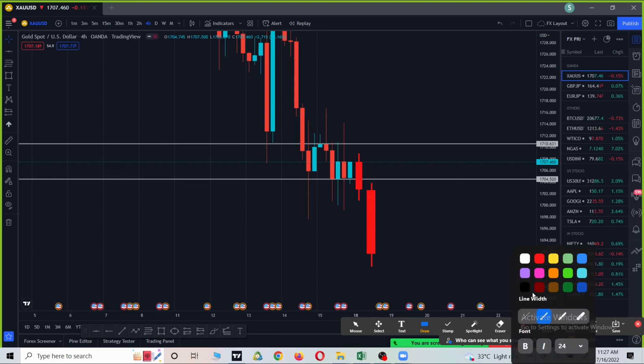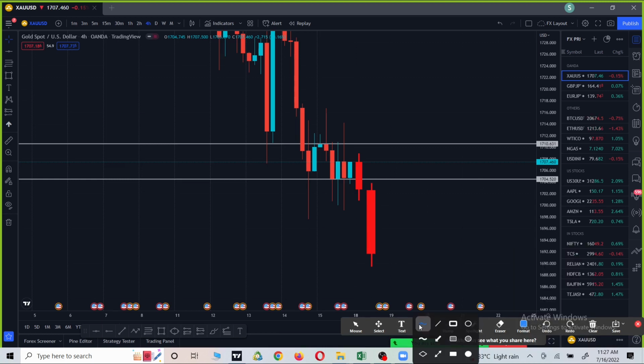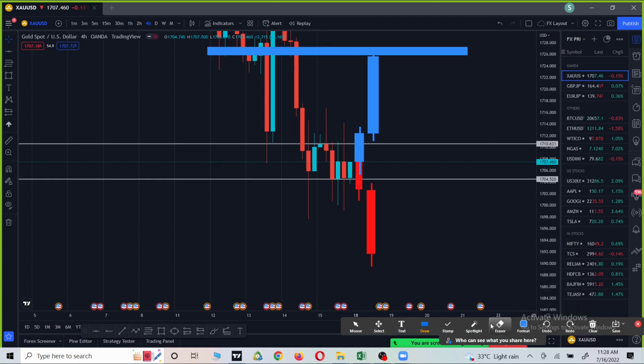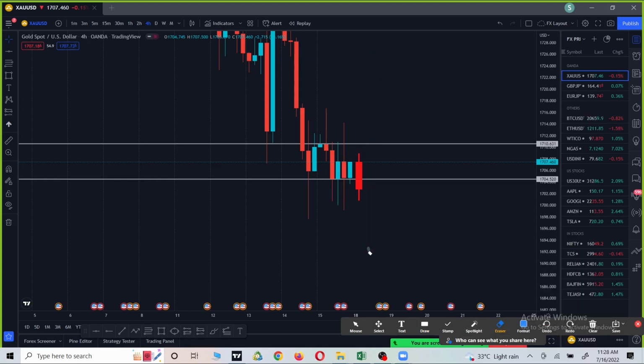If that doesn't happen and the price gives us a break and close to the upside, something like this, then in that situation we expect the price to come back down, retest the recently broken zone and move to the next resistance, something like this. And as we can see, the next resistance is right in this area. So that's what we are going to expect on the 4-hour time frame.